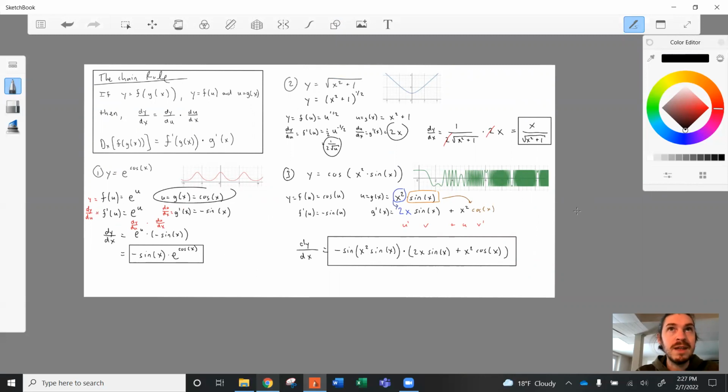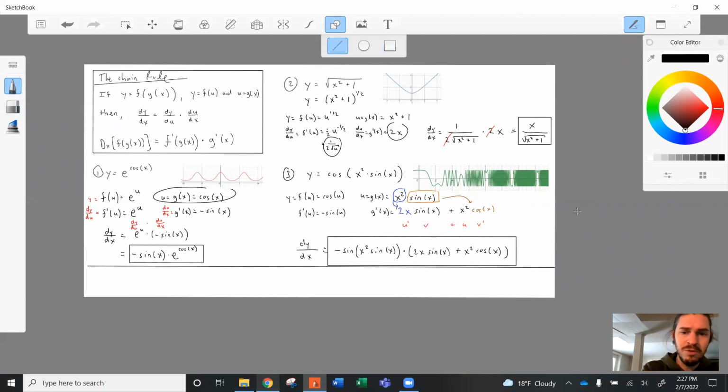This is the sort of thing that once you become familiar and practiced at it, you can do it all at once. You can just look at the function, kind of do it in your head, and write down the derivative. So my goal for all of you is that you get to that point. Not saying you have to. If you don't feel like you're at that point by the end of chapter 3, that is perfectly fine. If you are, great. But my goal for all of you is to, by the end of this semester, get you to that point where these derivatives are quick and easy.